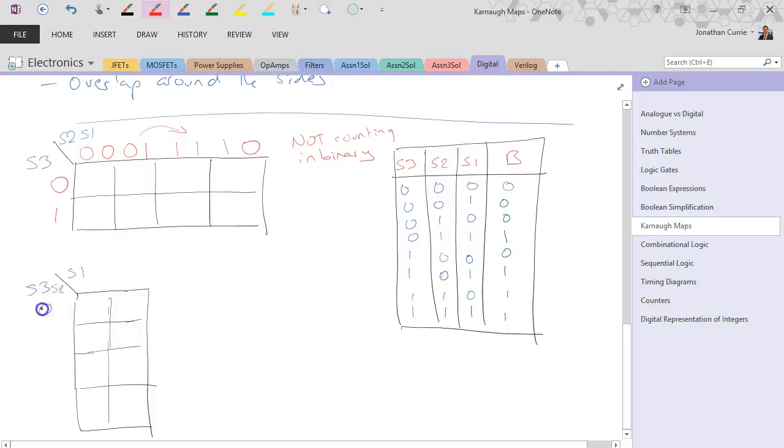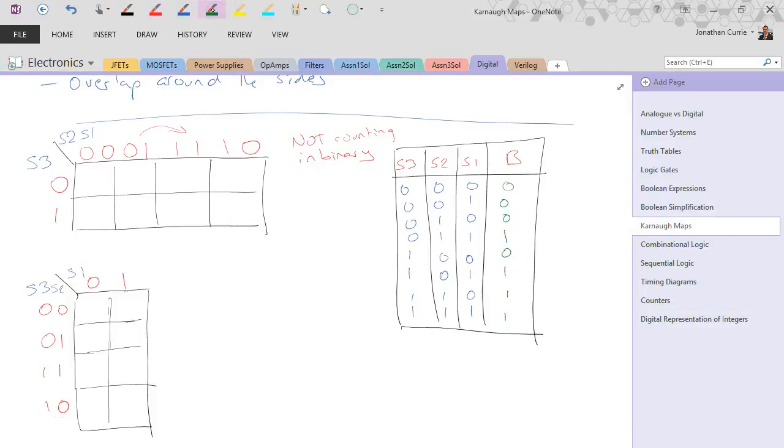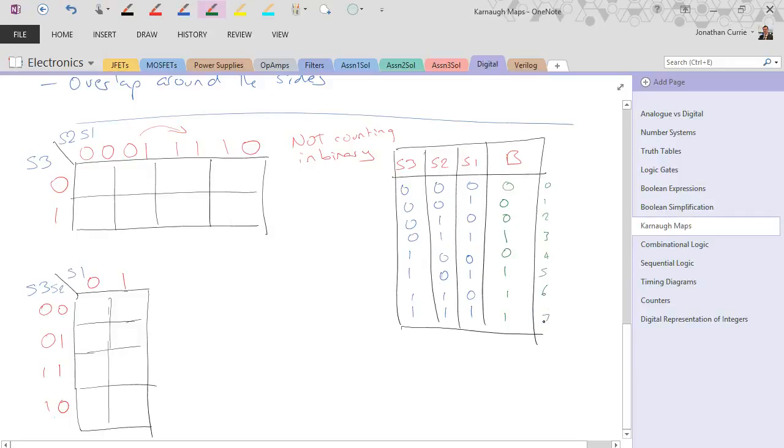Okay, so the same thing would have happened here. Okay, and 0, 1 there. Very important you remember that when you're drawing a K-map, right? Otherwise it will not work for you. Filling these in, if I was to label them again, my 8 rows. Okay, so I would be filling them in by going 0 there. Okay, so S3 is 0, S2 is 0, S1 is 0, we're in here. S3 is 0, S2 is 0, S1 is 1, we're in here, and that would give us that one.